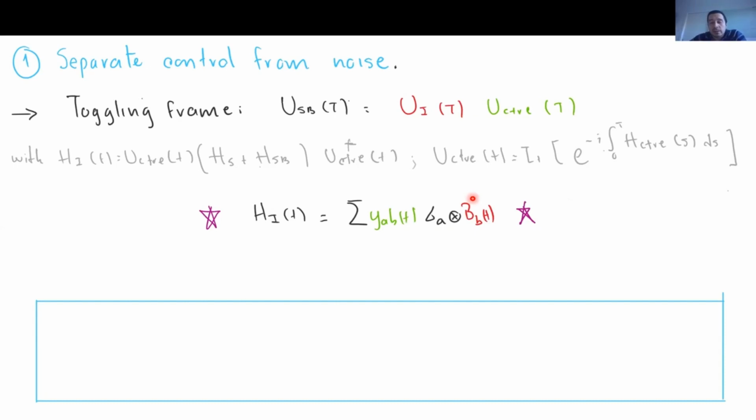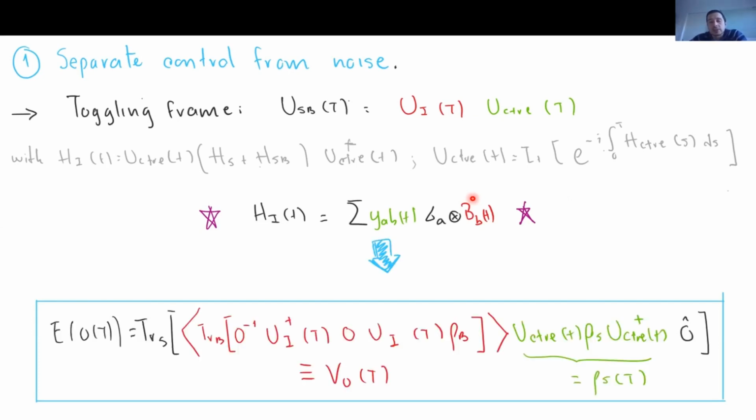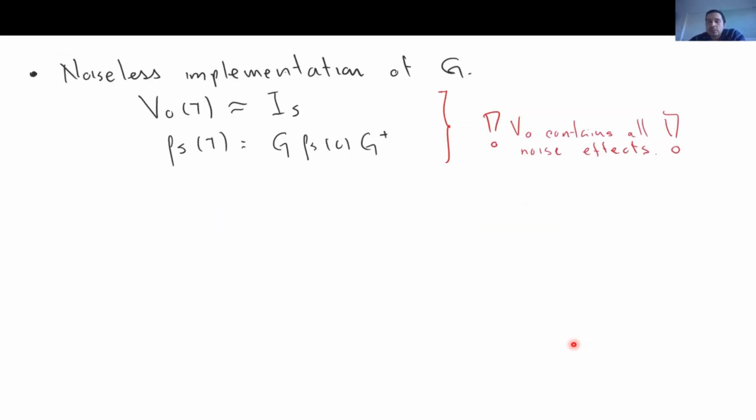And of course, once we do that, we can ask what the effect is on the things that we can measure. The effect on any expectation value is that we can write it in this way. There are two things we identify immediately. The first one that I'm highlighting is this operator V_O of t. This operator is very special because if it was not here, if it was identity, the rho_S of t would just be the ideal execution of the gate. And so it becomes clear that V_O contains all the effect of the noise.